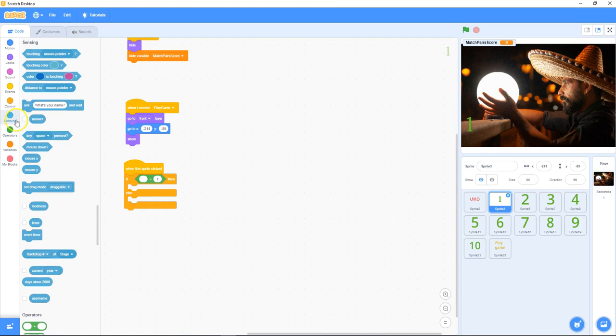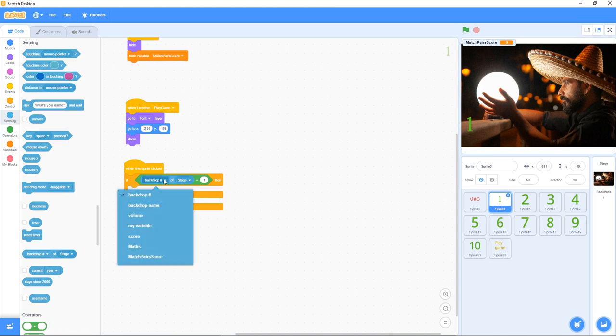Then under sensing, we need something of something. So here's something of something, bring that in there. And this has to be costume number. As you can see, we don't have costume number in the drop down. These come from our variables.